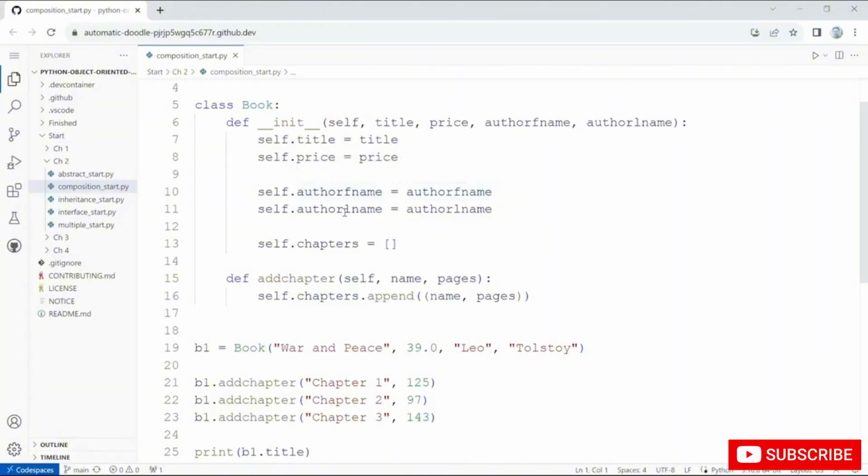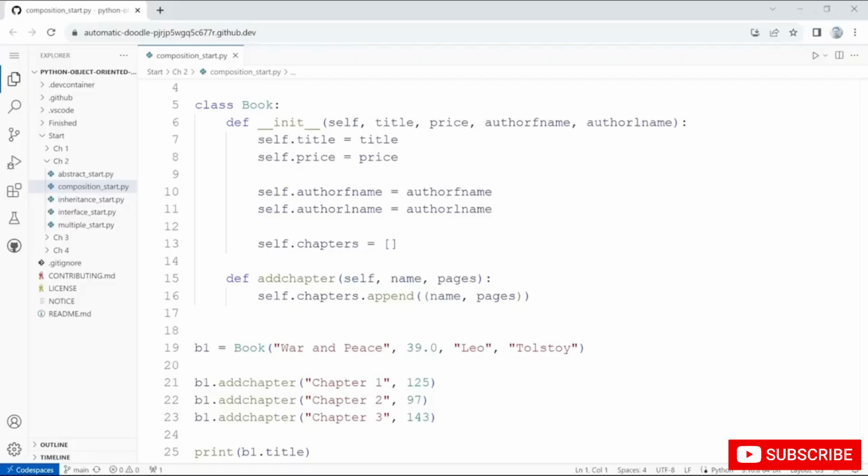There's some pieces of information like the author and maybe the chapter information that might make sense to treat as separate entities. And it's not hard to imagine a scenario where we might want to work with a group of author information or information about specific chapters, for example. We can use composition to separate these discrete pieces of information from the overall book object.